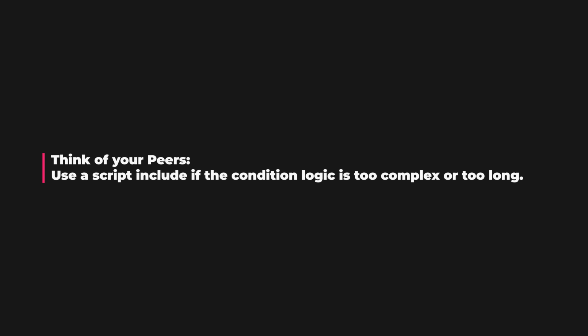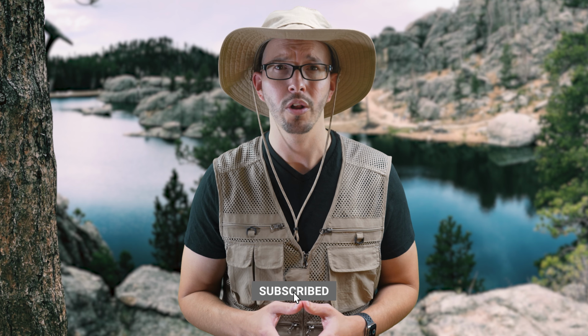Speaking of script includes, our third nugget of knowledge is a recommendation to think of your peers. Use a script include if the condition logic is too complex or too long. You may not know this, but the condition field does have an out-of-the-box max character limit, and once you start extensively scripting, you can quickly reach that max limit. On top of that, if the logic is complex, it can be hard for others to read and understand what all is going on. So it's recommended to use a script include instead, and while you can technically increase the max character limit on this field, it's not recommended to do so.